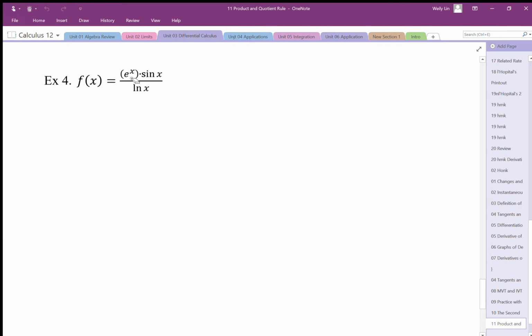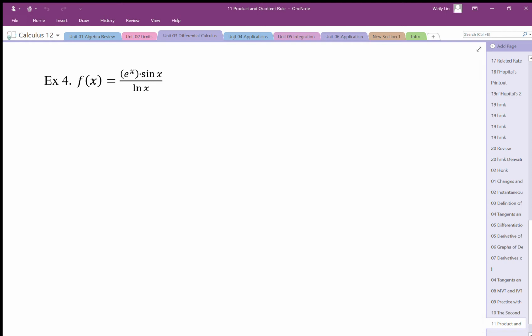What we can do is we can either apply the quotient rule on the product rule. Okay, so we can do the product rule and then apply the quotient rule, or we can do a quotient here, and then apply product. In fact, it really doesn't matter because the multiplication or division doesn't have any priority.